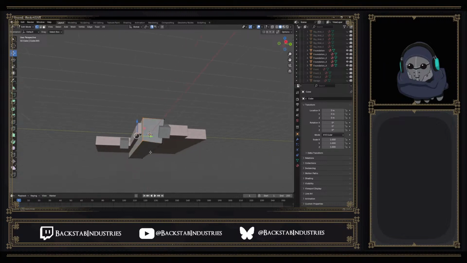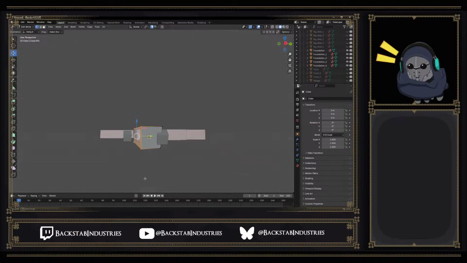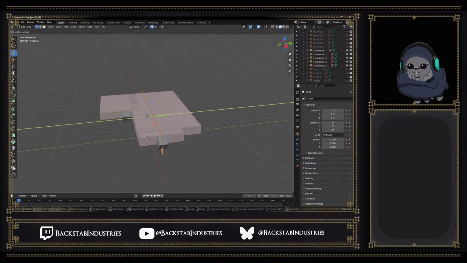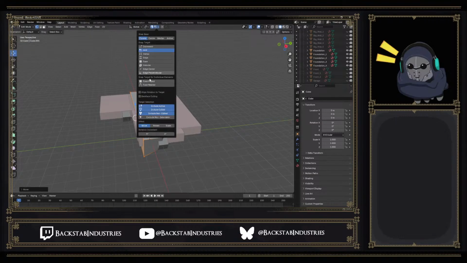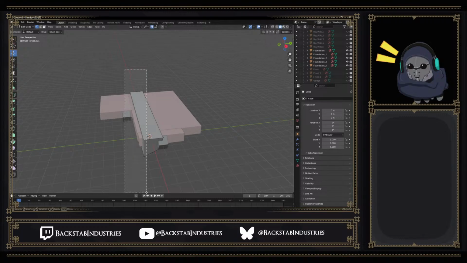We'll grab these. Can I actually change the grid? This would be nice if I had someone who knew. Let's do increment. Maybe increment will be better.